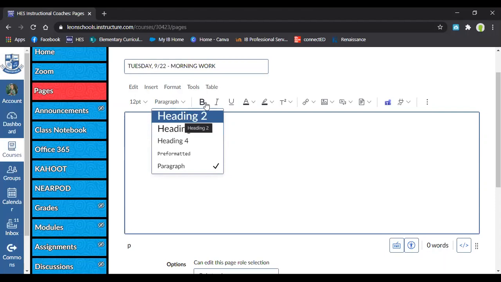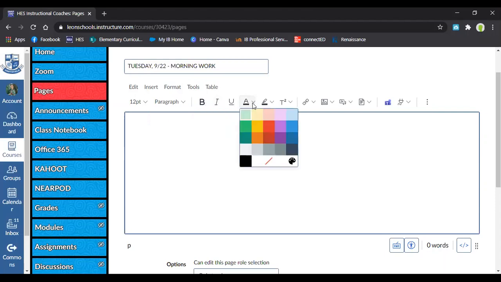You can bold your font, italicize it, underline it, change the color. You can hide it. You can make it a subscript or a superscript. So if you're writing an exponent, you can always make a superscript. A subscript is less common, unless you're working with chemistry.